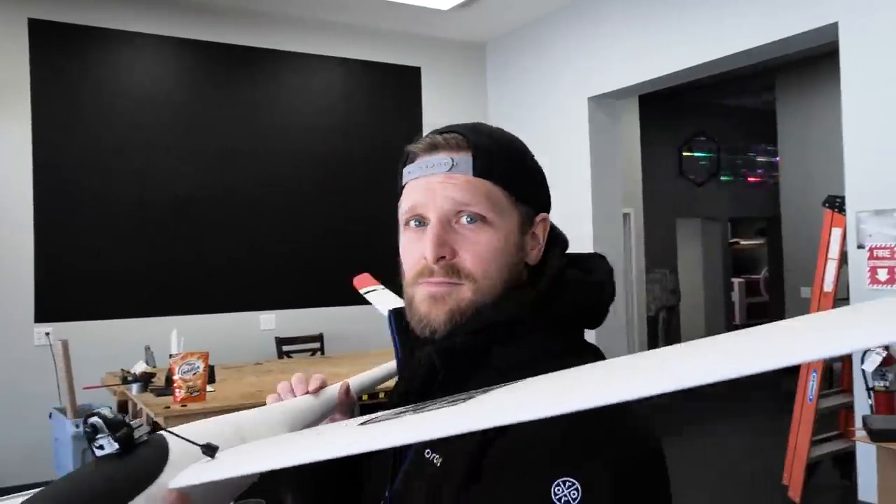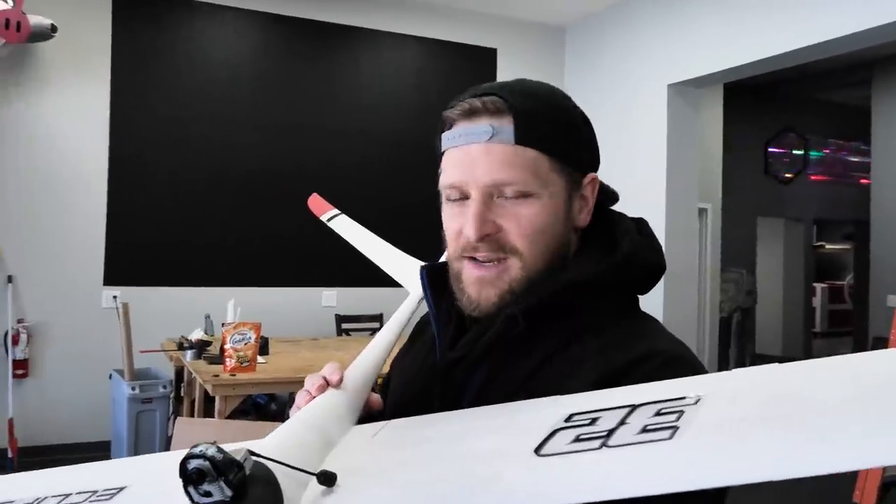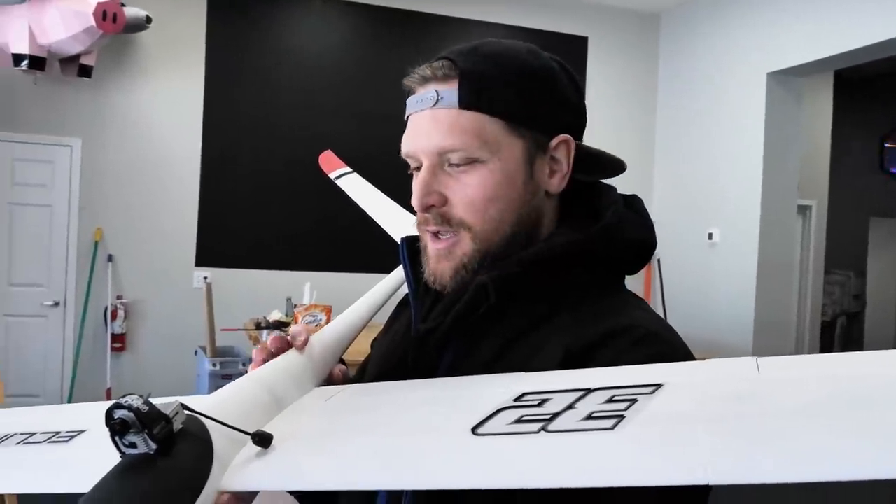This is pretty gutsy — we're going to do the maiden flight indoors through an FPV signal. Don't do this at home — bad, bad, but fun! If it's anything like other Eclipson model airplanes it's going to fly fantastic, but we've thrown a couple of variables in — I'm outside, they're inside flying strictly through an FPV feed.